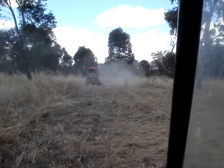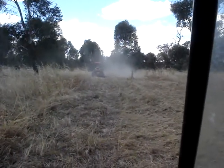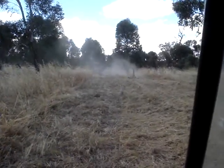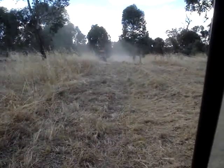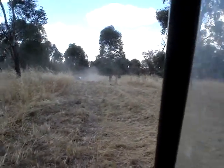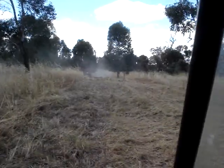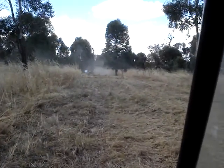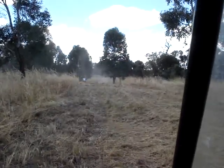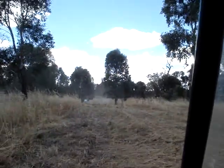Oh, so much to do. It's about 30 acres of this grass. Once we've got the top right down and avoided all the logs lying in amongst these trees, we've got a good clear run. It'll be able to lower the cut down to about a three — it's sitting at about six at the moment.